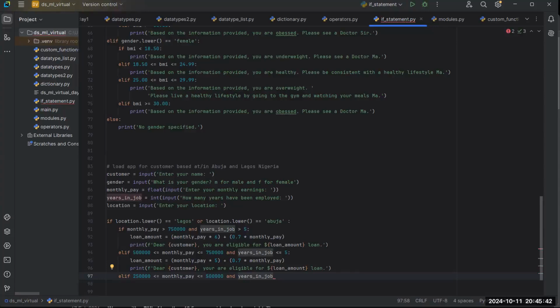Now let's do between 5, that's those who have worked for 3 years or more. Okay, so is greater or equal to 3.